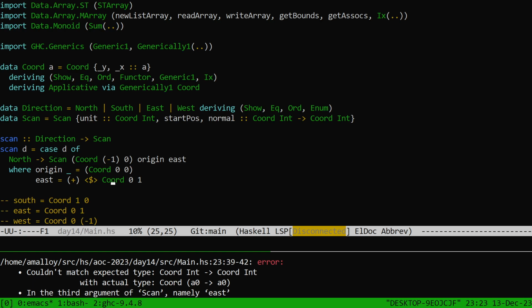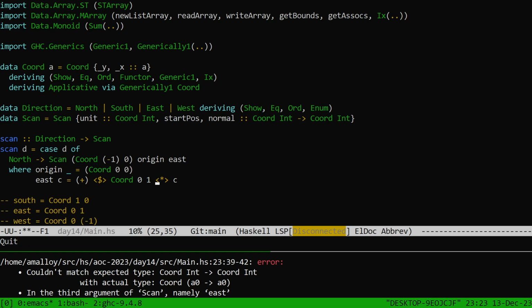Shouldn't this... I want to add 0 and 1 to a coordinate, right? What is the type of east? East of c is... I was missing... Okay, I missed this app thing.